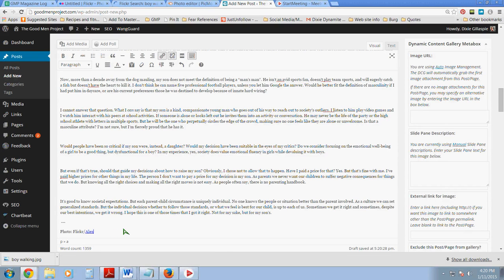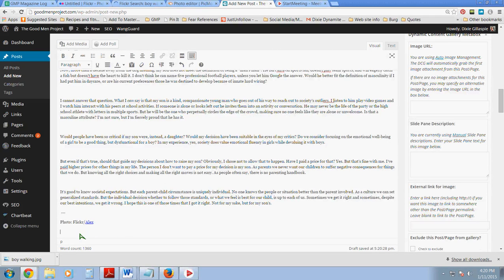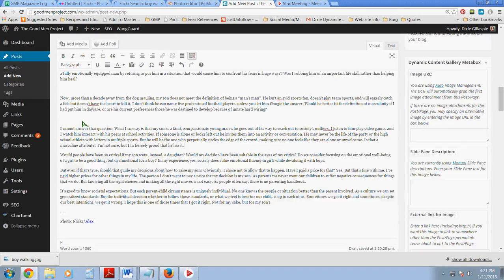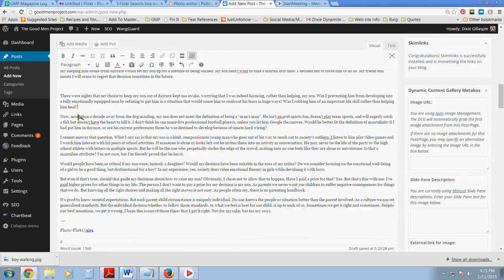Just another little appearance thing. I like one little line under that, because the share buttons are what's going to come next. The share buttons pop a little more on the page if there's a little bit of space. Now because I have a pesky Word thing, I have to go in and do my little backspaces and get rid of all those extra lines.